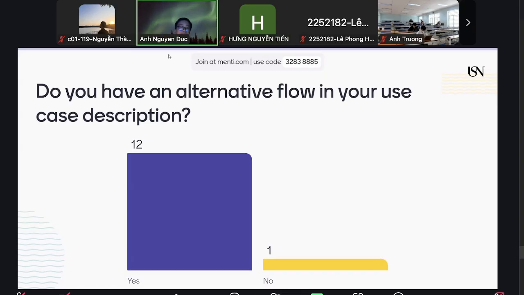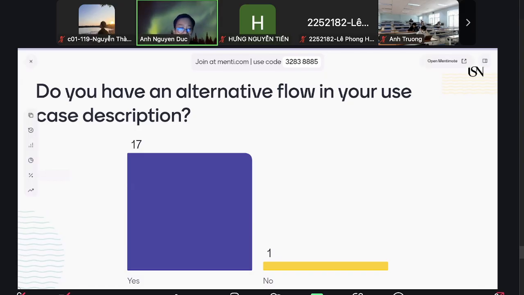I think it's described in the project descriptions. I think it won't be normal if you don't have an alternative flow, like an if-then-else in logic. So maybe you do not see that, or maybe you miss something there. Very good.